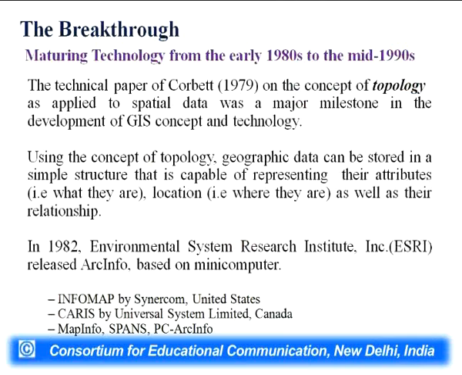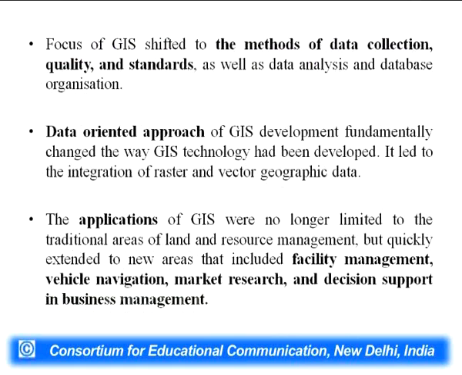InfoMap by Synercom, United States, Carris by Universal Systems Limited, Canada, MapInfo, SPANS and PC ArcInfo were some of the software developed during this phase. The focus of GIS in this phase was to handle the methods of data collection, quality and standards, as well as data analysis and data organization.